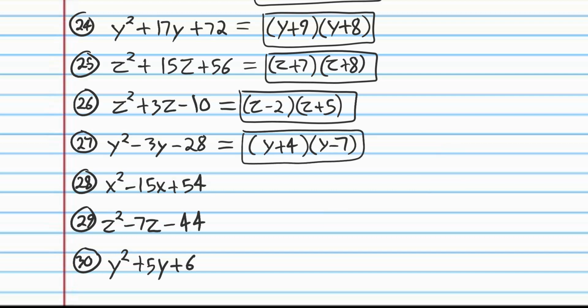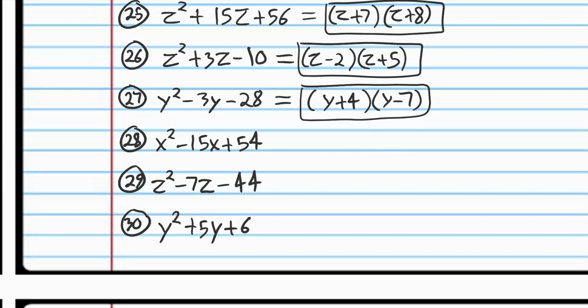All right, so for 28 we have something different because now the negative is on a different number. It's in the middle number. It's not on the ending number. So what that means is that if the two numbers multiply to a positive and add to a negative, the numbers have to both be negative. And I'm going to try 6 and 9 because I know 6 times 9 is 54. So we'll try negative 6 and negative 9. And then when you add negative 6 and negative 9, you get negative 15. So that must be correct.